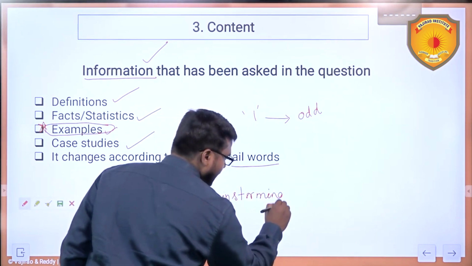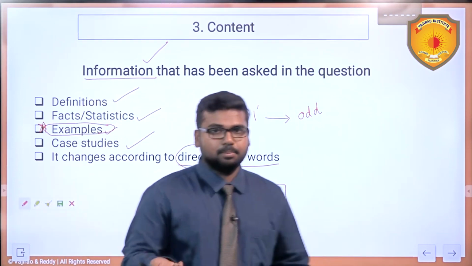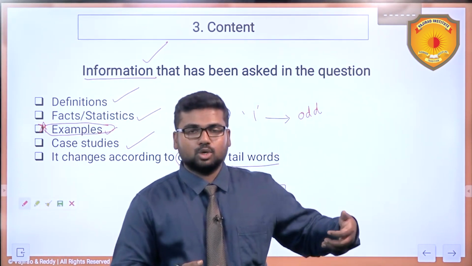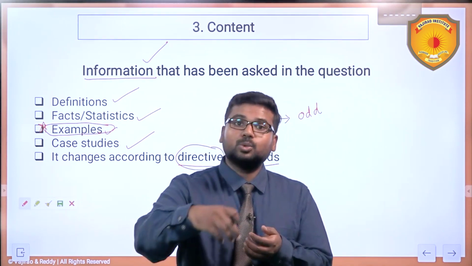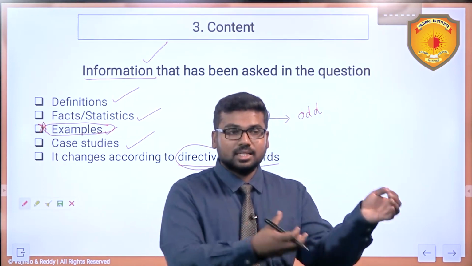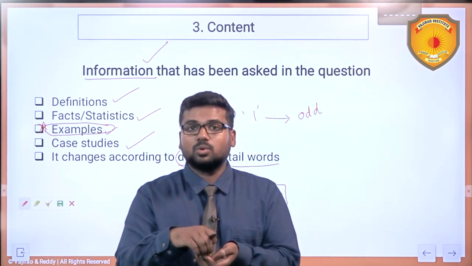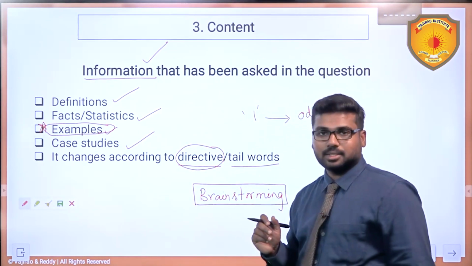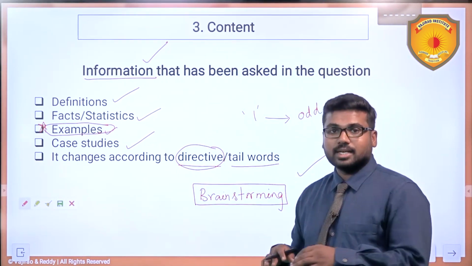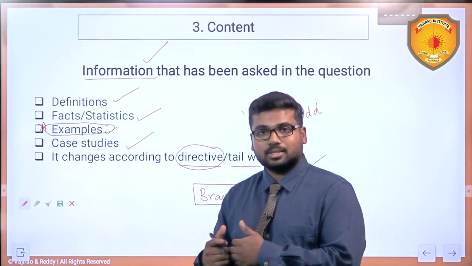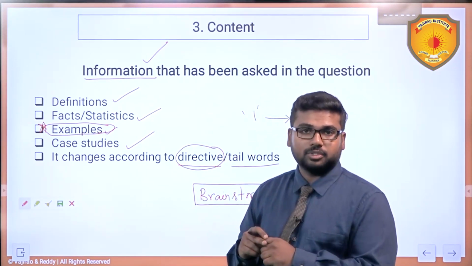You sit with your friends, fellow aspirants, do group discussions, or simply brainstorm different topics from different GS papers, and then try to integrate, interrelate, gather examples, and link them. That is how you can enrich your content. This plays a very important role. Without content, even if you fill all 2 or 3 pages, you are not going to get good marks. It has to be with the demand of the question.